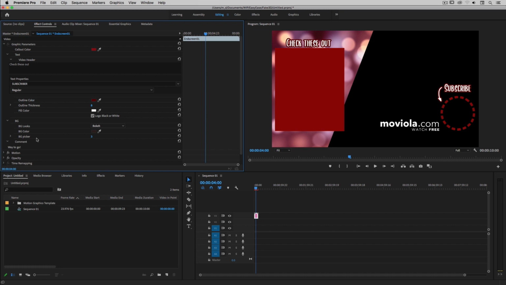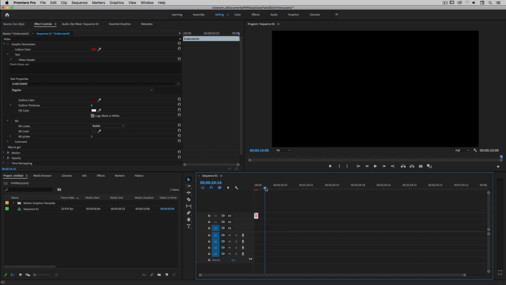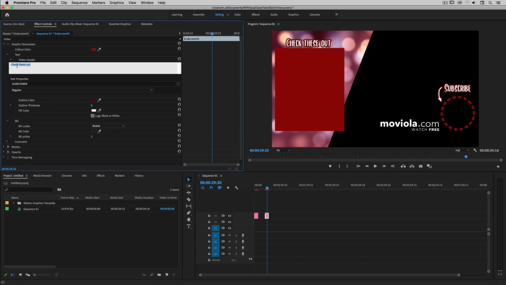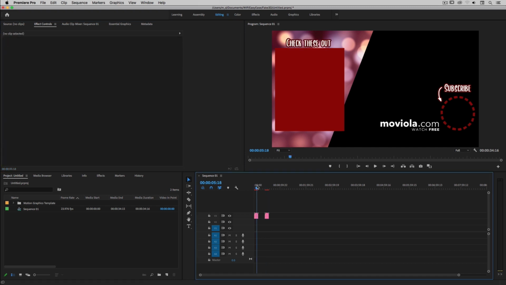So even with all this functionality, the best part about this is that you can go in here and duplicate, and each of these are their own instances. So you can change the text here, and it doesn't change over here.